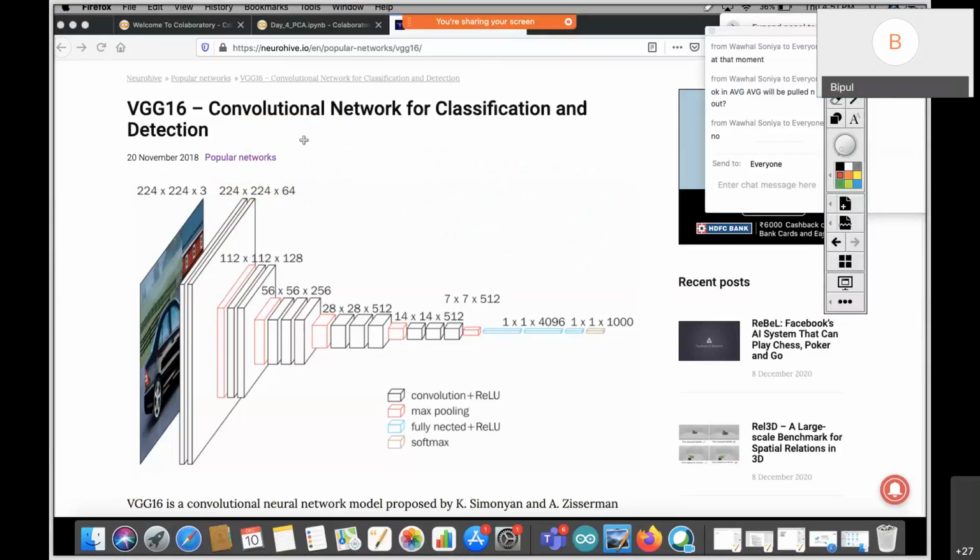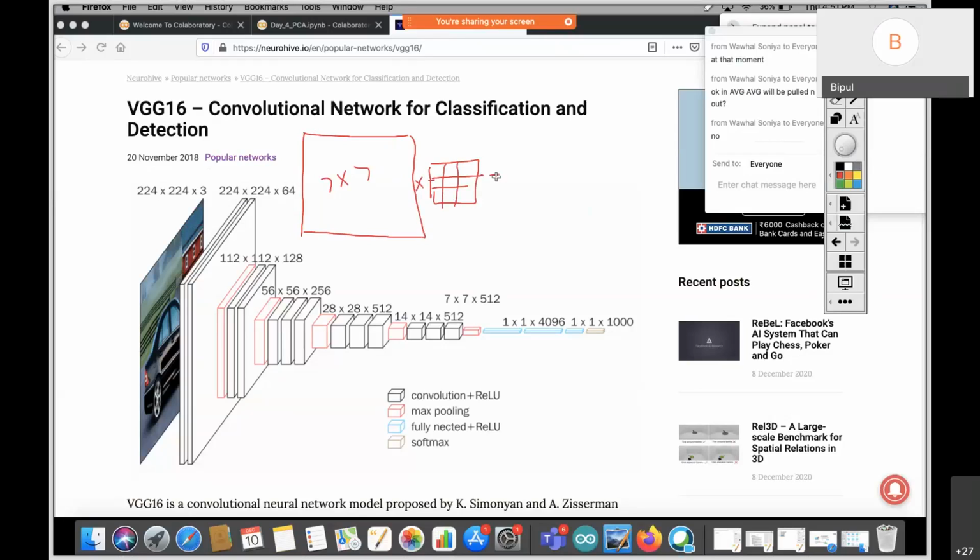Just forget 224, consider our own example, that was 7 cross 7, isn't it? On 7 cross 7 I had applied a filter of 3 cross 3, correct?